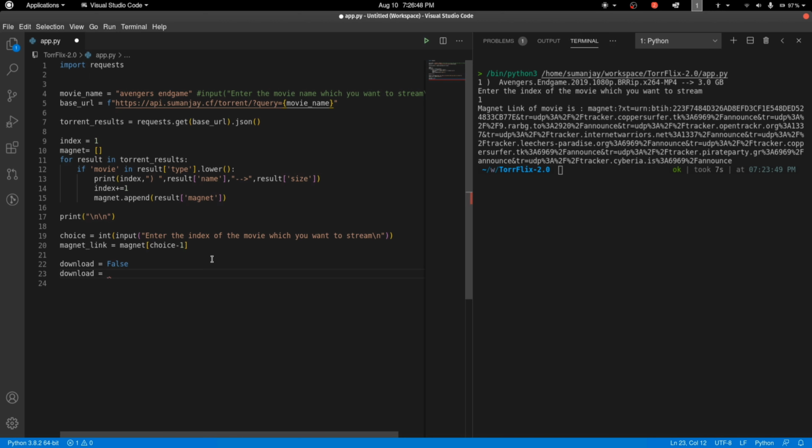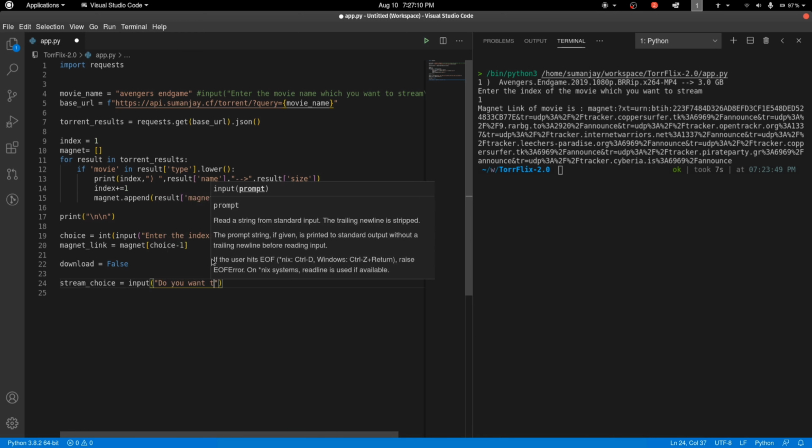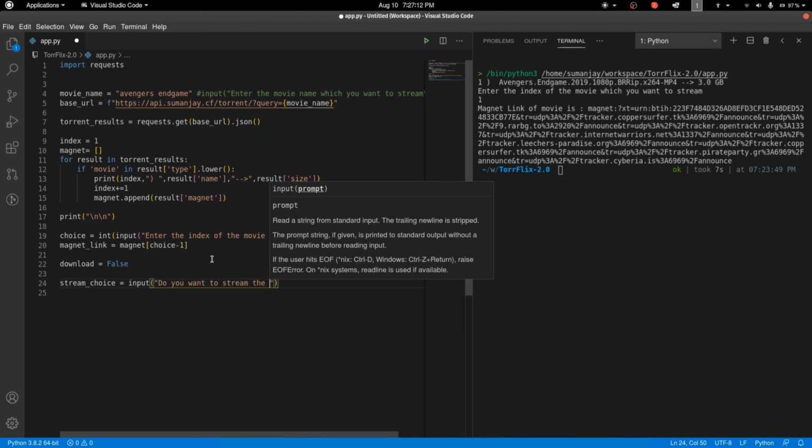What I'm trying to do is, first I will set the download to false, and then I will ask the user for a stream choice. I will ask for the input: do you want to stream the movie?